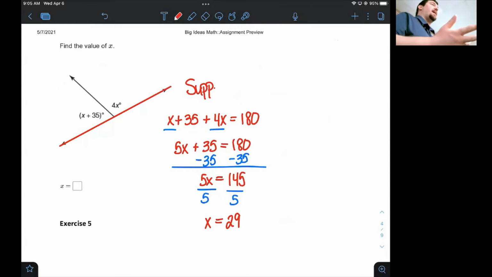I mean, think about how hard the math calculations have been. You've had to subtract from 180. You've had to subtract from 90. For quadrilaterals, you had to subtract from 360. Those are all easy math things to do, especially when you have a calculator. What you're going to have to focus on in the next 2 days is your vocab.